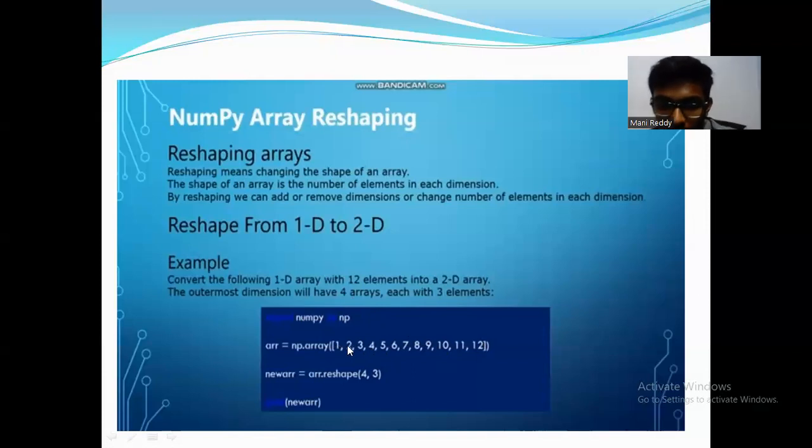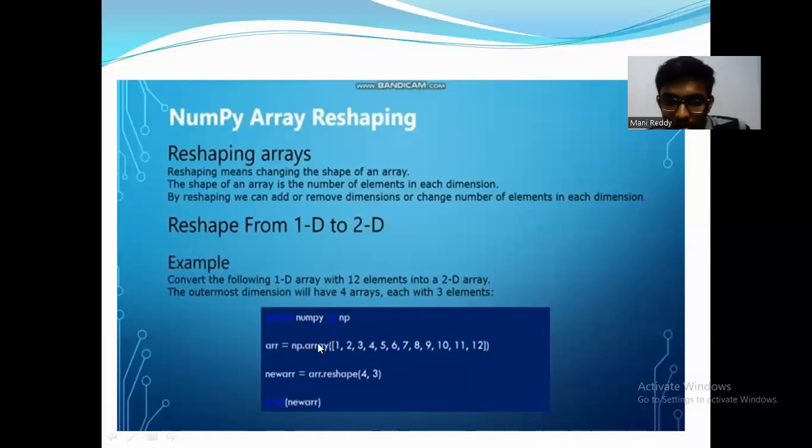Here 1, 2, 3 is one dimension, 4, 5, 6 is one, 7, 8, 9 is one, and 10, 11, 12 is one. How many did we get? 4 arrays, and in each array, three elements.